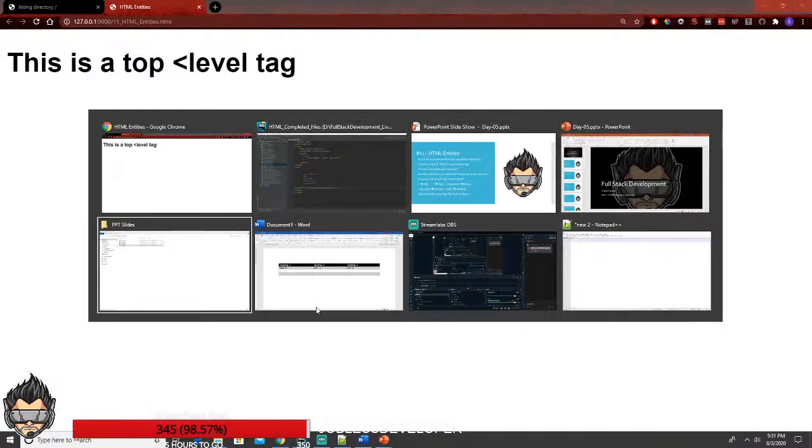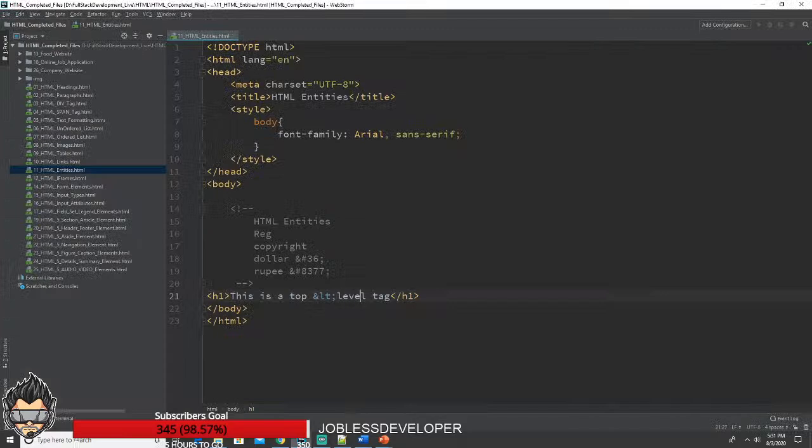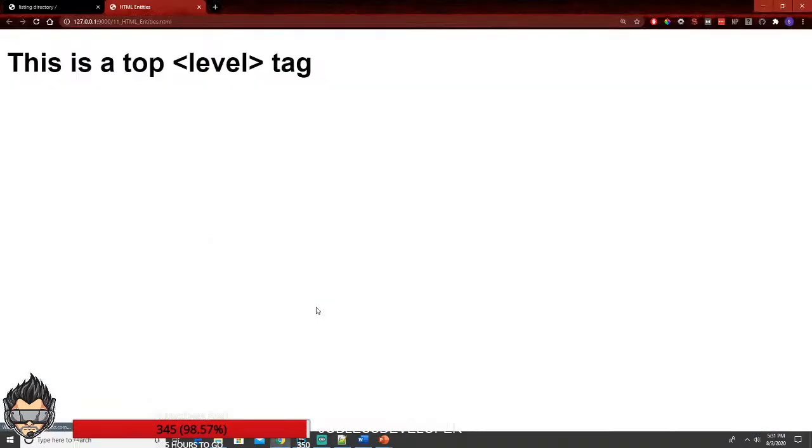Let's go with the next one. We say ampersand GT, and you got a proper result. Even though you saw that you cannot do it without these, there is a way, because there are a few ways to hack a website.